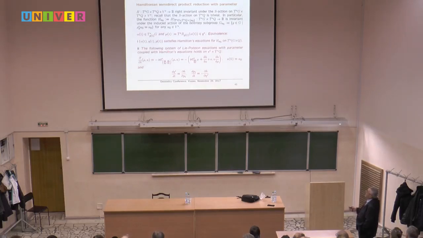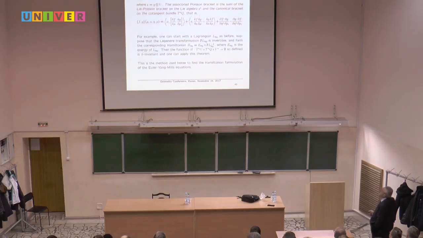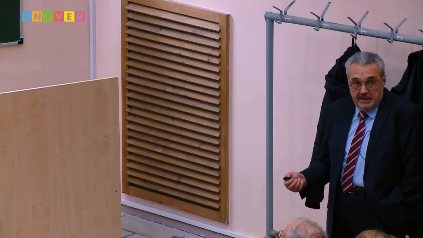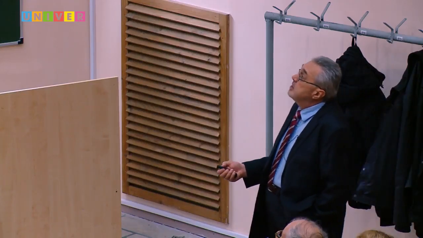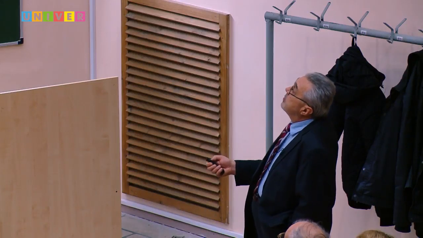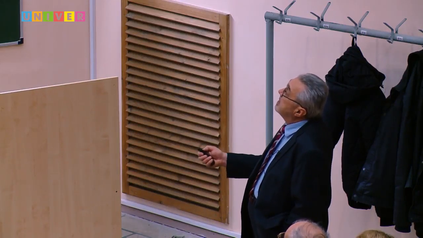So here are the Lie-Poisson equations. This is the coadjoint action on the semi-direct product, which has to be spelled out. I will show it to you in a second. Explicitly written here, the two components. And here are classical Hamilton equations on T star Q. S is the semi-direct product, then I take its dual, and it has a Poisson structure. The Poisson structure is degenerate because it is on the dual of a Lie algebra. This is where Poisson geometry comes in, and here you see it, the Poisson structure on the semi-direct product.